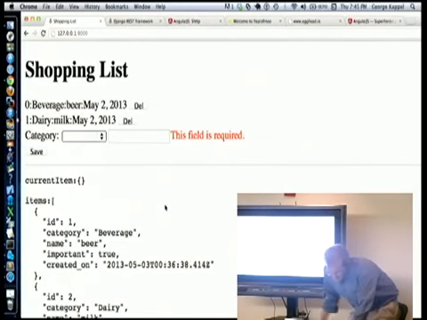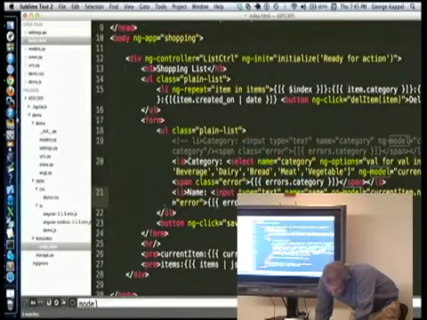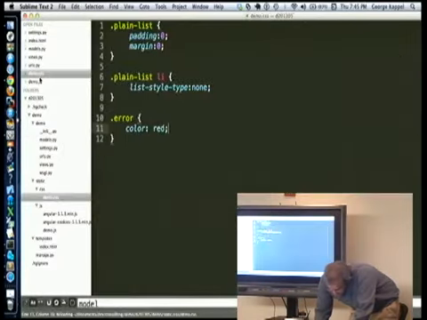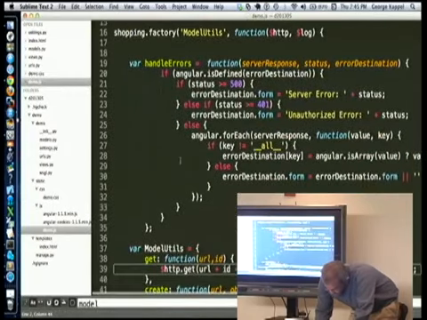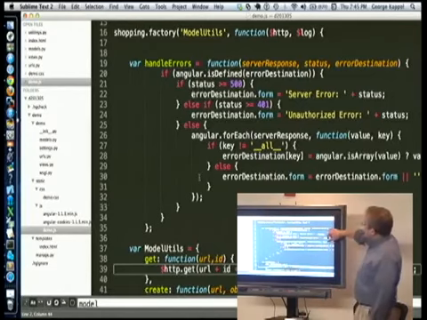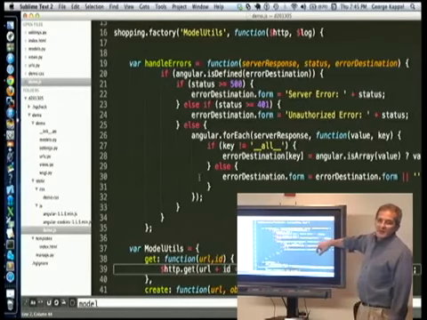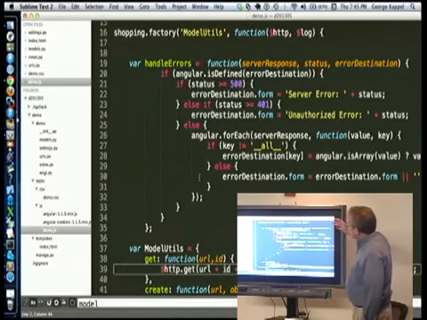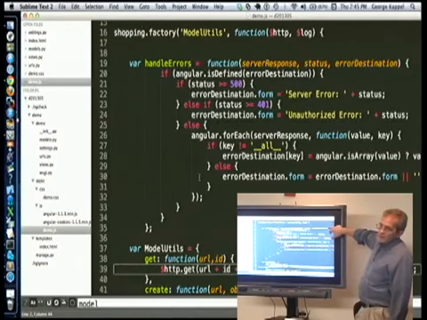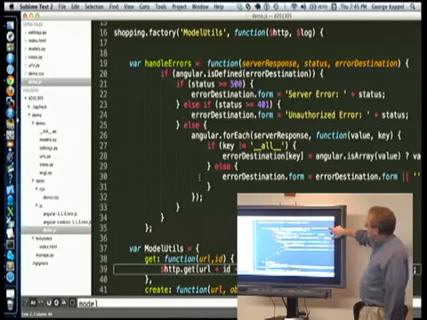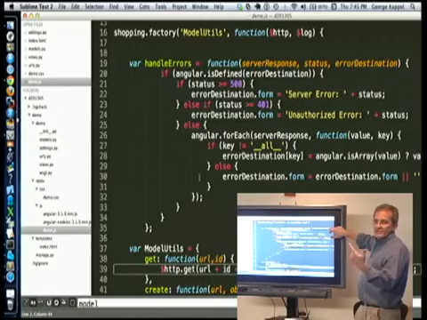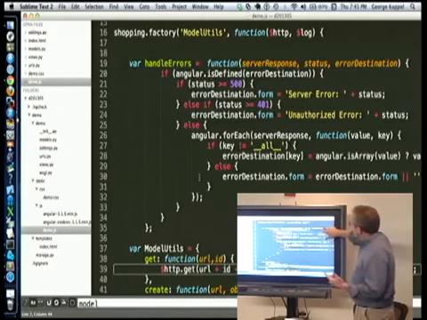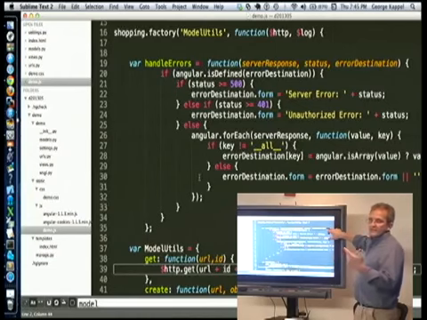That's not going to be something you'll see in the examples on the Angular website, of course. What's going on in this handle error function is way too much for this demo. But basically, error destination is a JavaScript object, and if it's like name or category, we're setting a property of error destination to that error message.